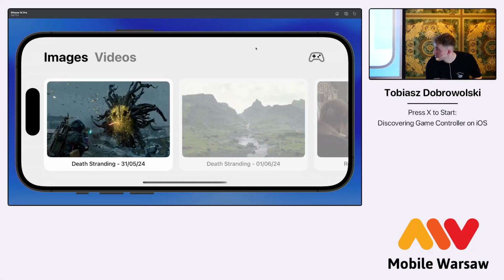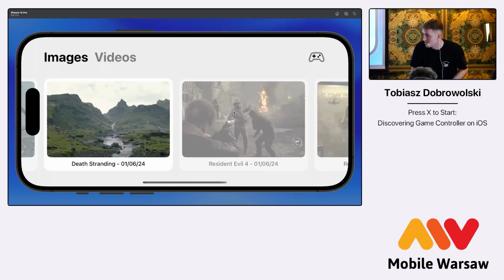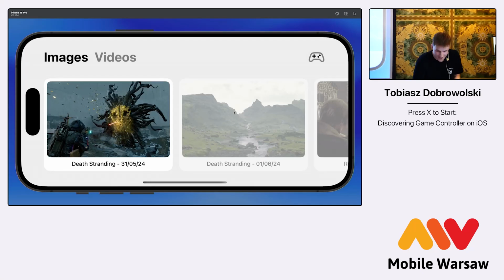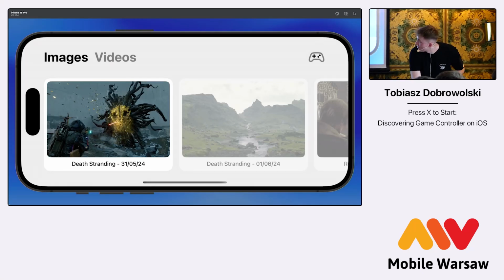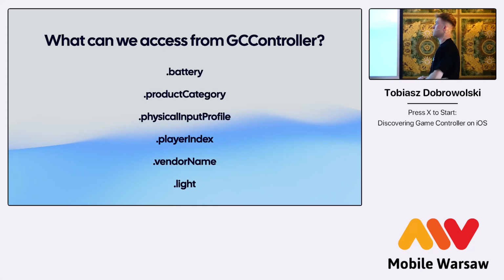And I will try to show you that we can do this with touch also, so when I tap on it, it just works, and yeah, so no crash, good. Back to the presentation. So that was an app, but there is a lot of features that we can support also with the controller.